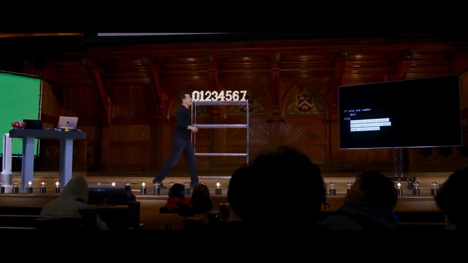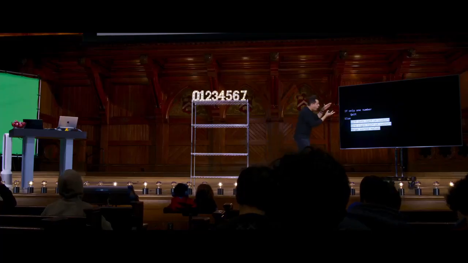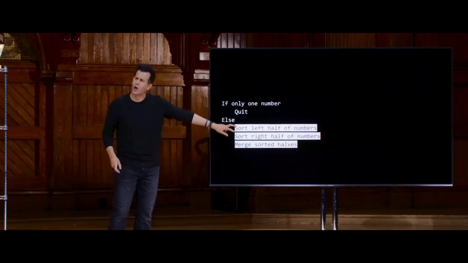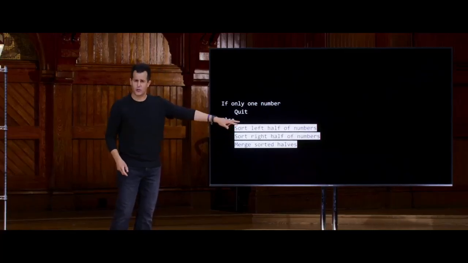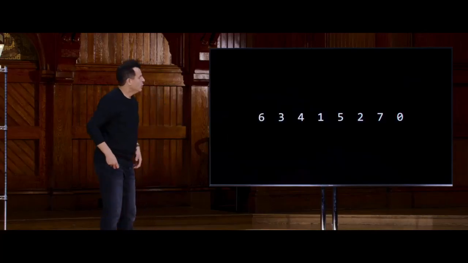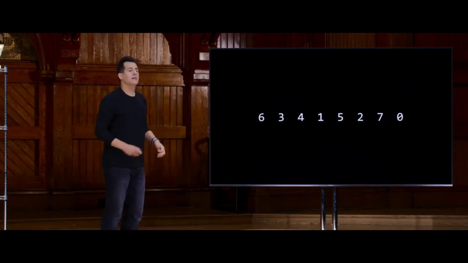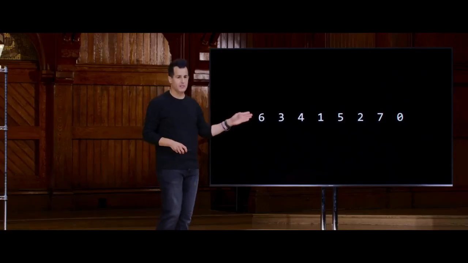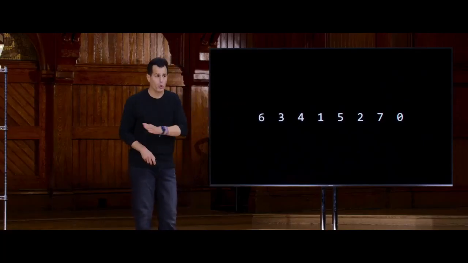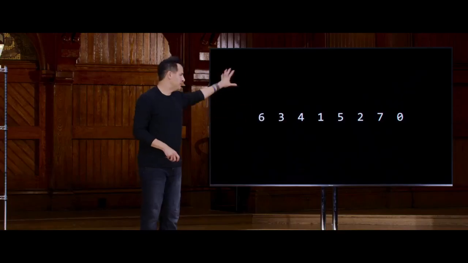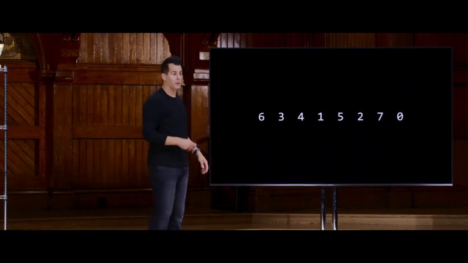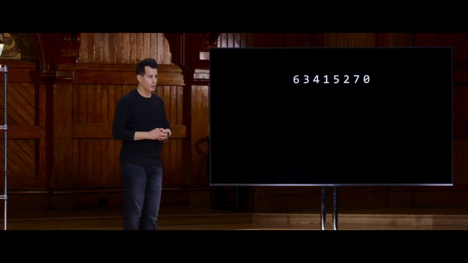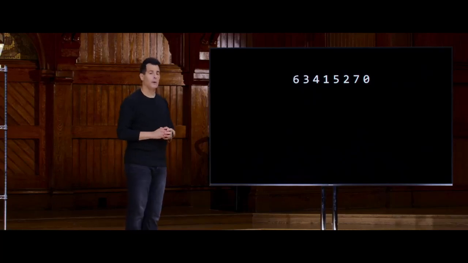So what then is merge sort? Merge sort is really all 3 of these steps together, only 1 of which we've acted out, 2 of which are sort of cyclical in nature. They're recursive by design. So what does this mean? Well, let's start with this list of 8 numbers, which is clearly out of order, 6, 3, 4, 1, 5, 2, 7, 0. And let's apply merge sort to this set of numbers. And I'll do it digitally here because it'll take forever to keep moving the numbers up and down physically. So let's move it to the top just to give ourselves a little bit more room. And let me propose that we apply merge sort.